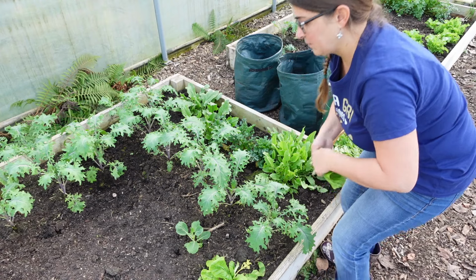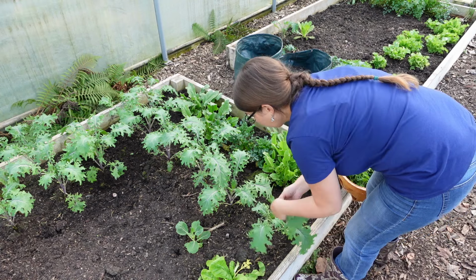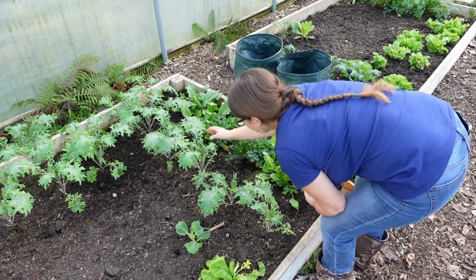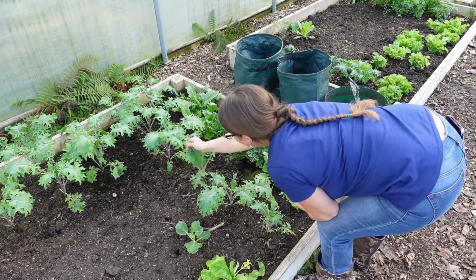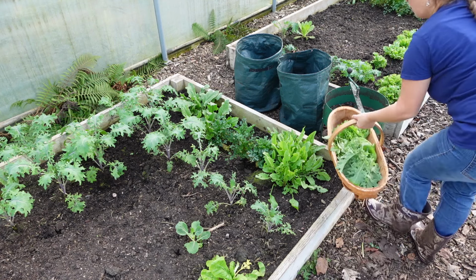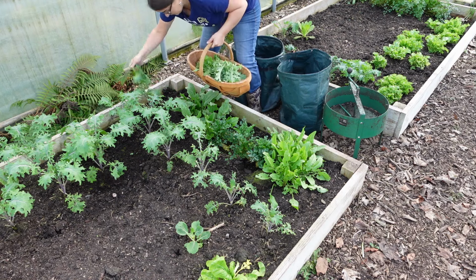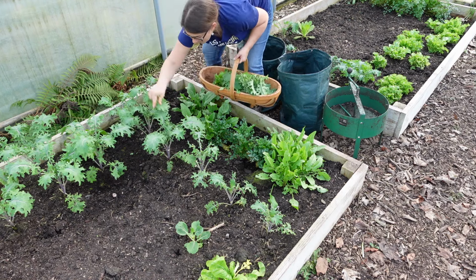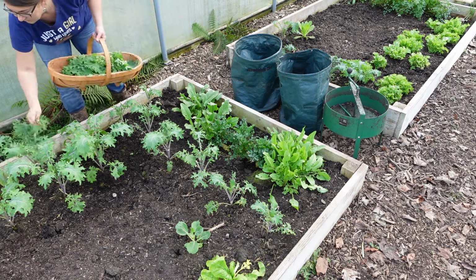I always get the outer leaves so that the center can grow. So always the outer leaves from the kale as well. I can see the flower head now. I'll take this off because it's getting a bit warmer now. That will go to seed, to flower soon. But I'm sure we still got a few weeks, so definitely got time until we can plant the summer crop out to enjoy this beautiful kale.